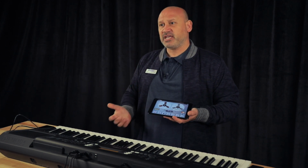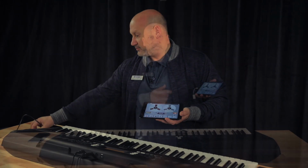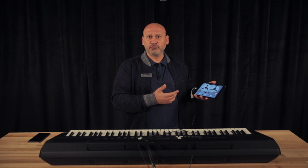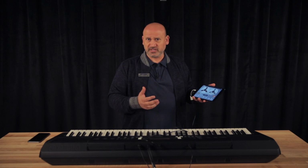Connect a standard USB cable to the Apple camera kit and then to the instrument and the iPad. Touch rec enable, and when ready to record, touch play to begin recording, and when finished, touch stop. It's that simple.